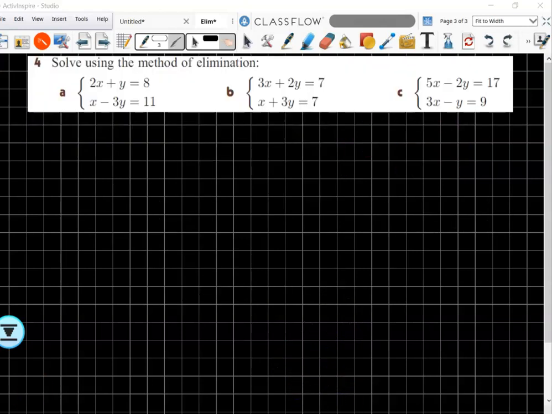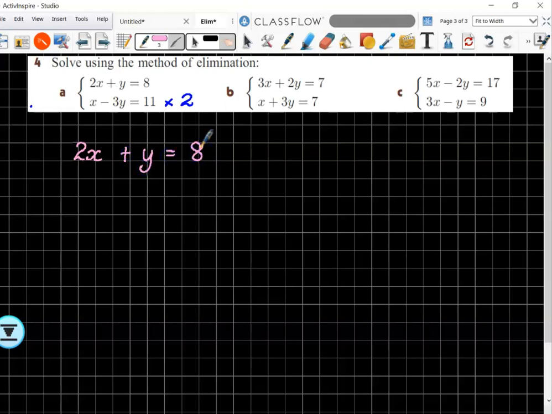So we look, and you've got to make a decision. Do you want to get rid of the x's or the y's first? There's no right or wrong. Yep. If you want to go, I just want to do x because it's first, go for it. Sometimes you'll go, even though that's the bigger number, I still want to get rid of the x's. So we'll have a look when we get to C. Anyway, what do we have to do in order to get rid of the x? Exactly. This has to be a 2, so we're going to times that by 2. So we're going to leave number 1 alone. So we're going to still write it, 2x. We're not timesing by 0. 1, yeah.